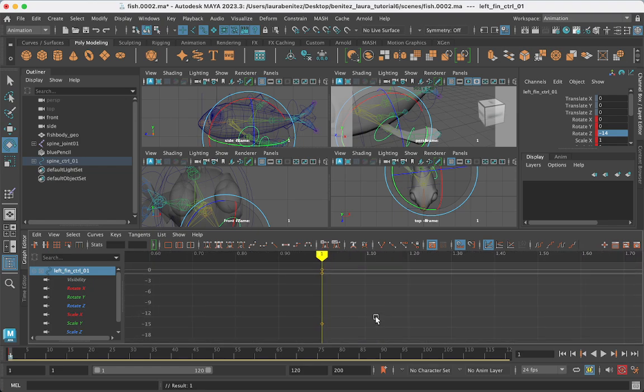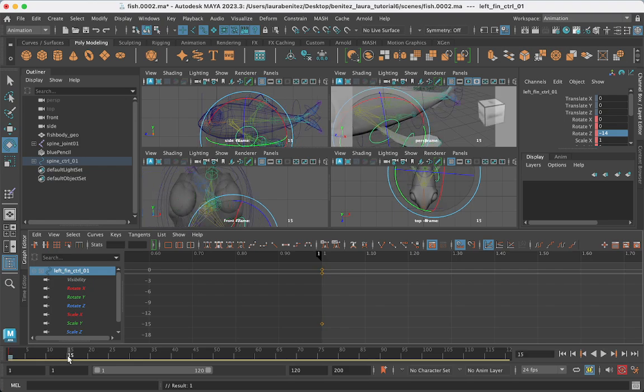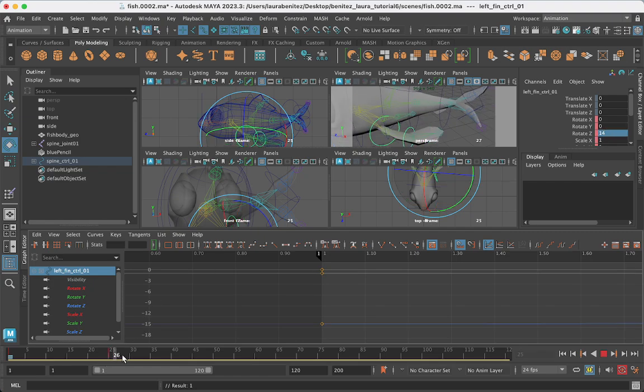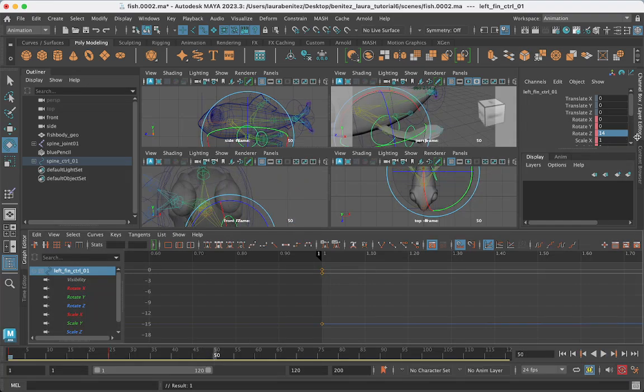S, and then let's see, we'll do every 15 frames, since this is kind of dictating some push, some engine going on here. Actually, we can make it a little slower. Let's do every 25 frames. So here, I'll go to positive 14, press S, and then back to frame 50, and we can actually end it there because we'll do a cycle.